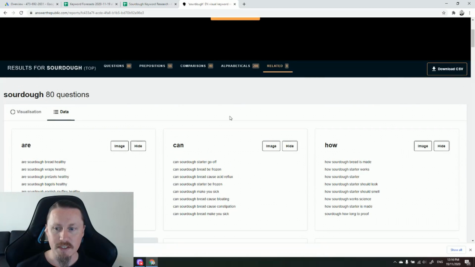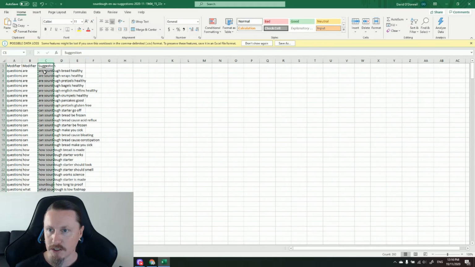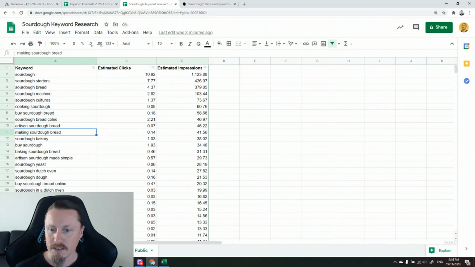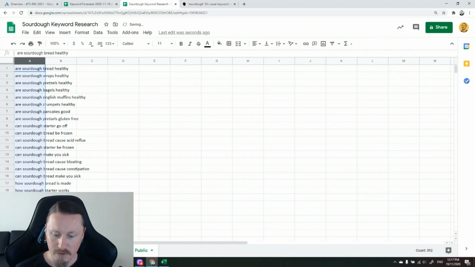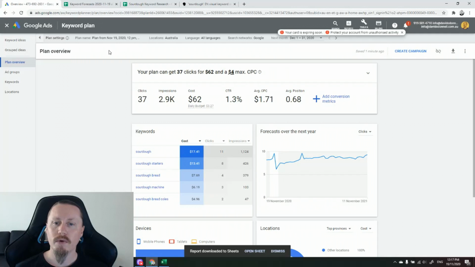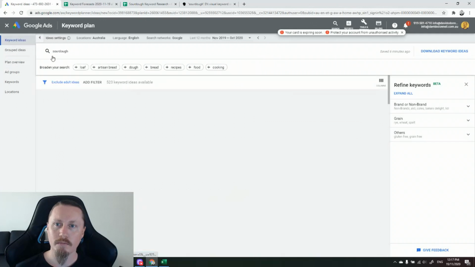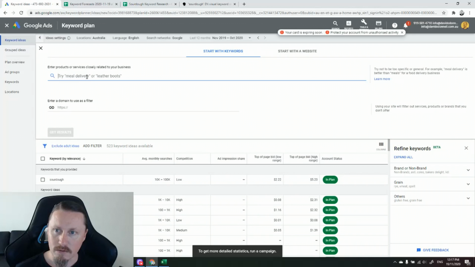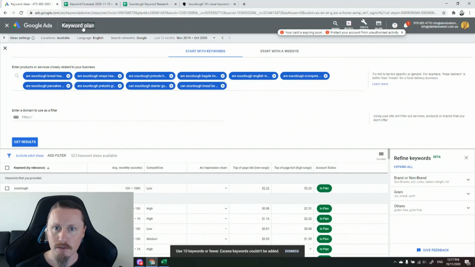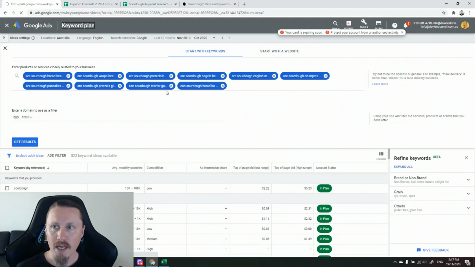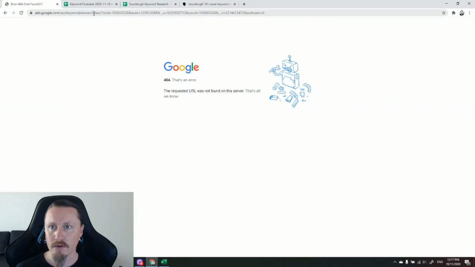Let's download the CSV. Let's just take the suggestions, that's fine. Now we'll put this in a separate tab. Now an additional step you can take is try to get volume for these, but when we filter volume in the keyword planner tool at the country level, it's super difficult to get actual results because you're so far down the long tail of a keyword that Google is actually not going to give you search volume on those. But it can be interesting to see which ones do give you search volume.